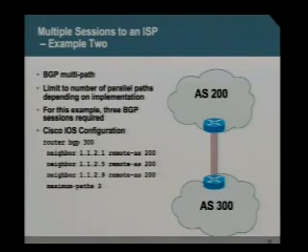So try not to do it. This one's gone completely out of favor these days. It seemed to be a really nice idea at the time, and this is BGP multipath. What happens here is the router will put multiple paths into the forwarding table. You end up running 3 BGP sessions in this example of 3 links. You run 3 BGP sessions between the autonomous systems, which seems a nice idea.